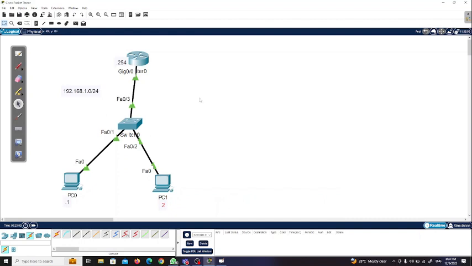You have to make sure that they are able to communicate before configuring SSH or Telnet, because if you configure SSH or Telnet on the router and this PC is not able to communicate with the router first, it means that after configuring SSH, the computer here will not be able to access the router, because the network at first is not working. You understand?